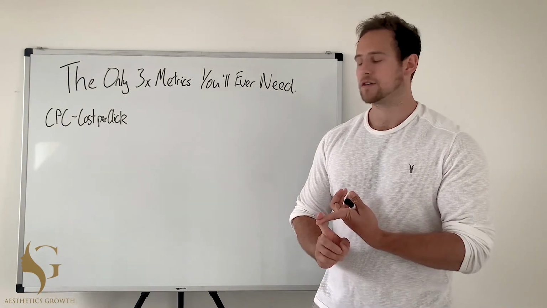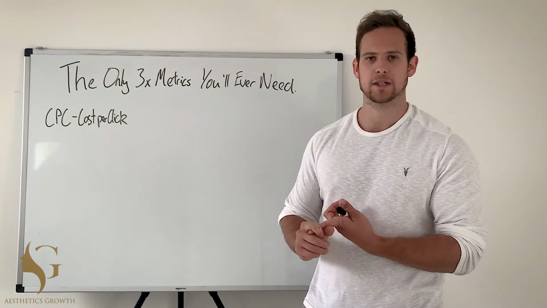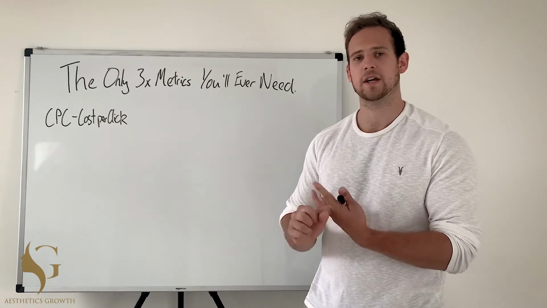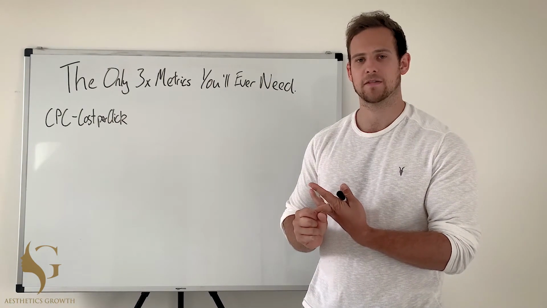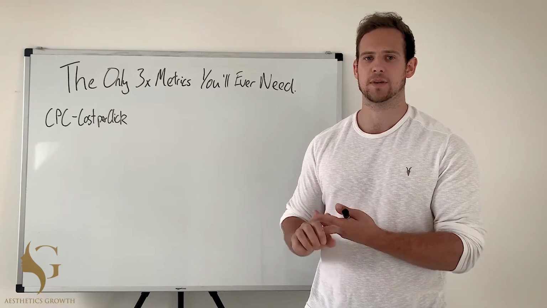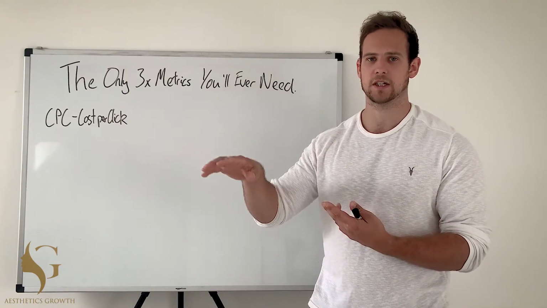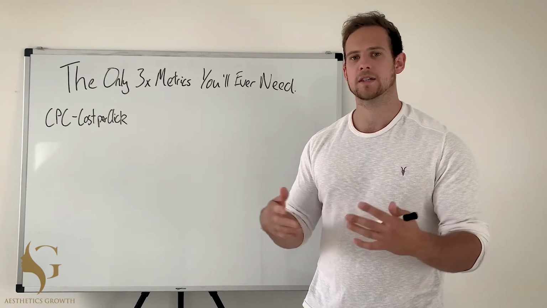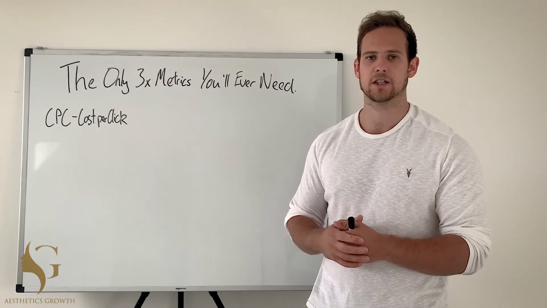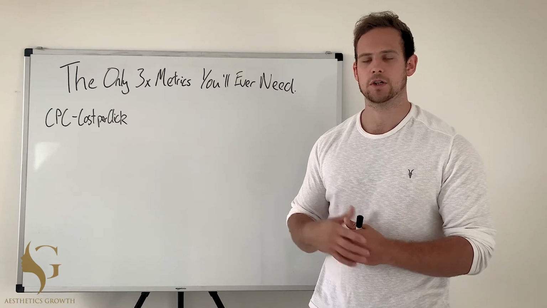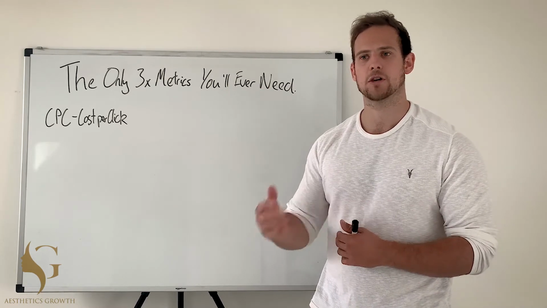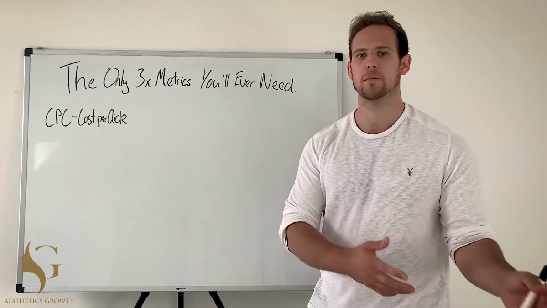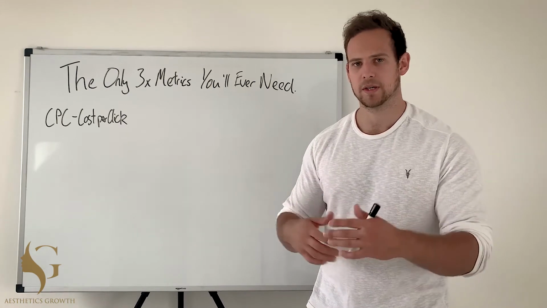This is easily found. So in Google, you can find it in your ads manager. You can also find it in Facebook within the ads manager itself. It's one of the selections you can select, CPC. It's in the default settings, and it lists it for you. You have to run ads to get this metric. You have to have a bit of data to populate it, but once you've got it, you'll soon find out how much it's costing you to get someone off of their platform into your environment, into your business.